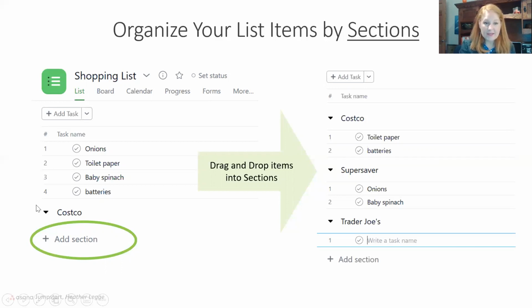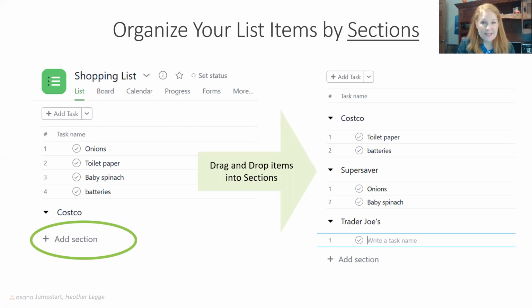So I added a section earlier for Costco. I shop at Costco: toilet paper, dog food, batteries. So add a section for whichever stores you actually use. You could include Amazon, you can include any kind of shopping here. And this is just going to help you organize so that you don't just have this one monstrous list of things to buy, but you can easily look up by store what you need while you're there.